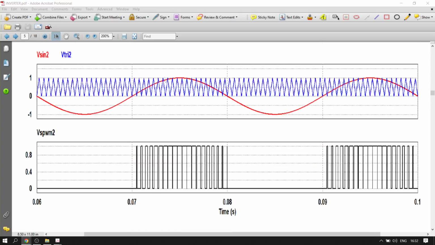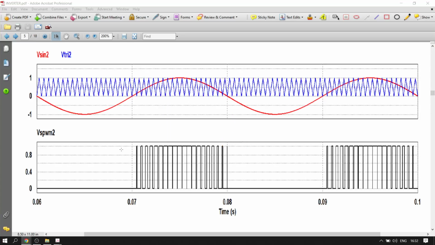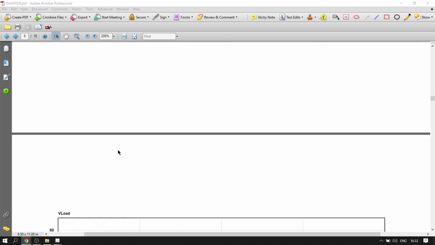Tengoklah. Bila mana VM greater than VC, you will have the pulse. Kalau you boleh tengok sini, pulse ni dia akan luas sikit, besar sikit dia punya width. Okay, because VM greater than VC, dia punya width dia besar compared to yang dekat hujung sini ni. Kalau you tengok dekat hujung sini, very small, very tiny width, isn't it? Itu yang kita nampak, dia punya pulse kecil je kat situ. Okay, itu dia. Right, then baru kita ada dia punya output voltage.